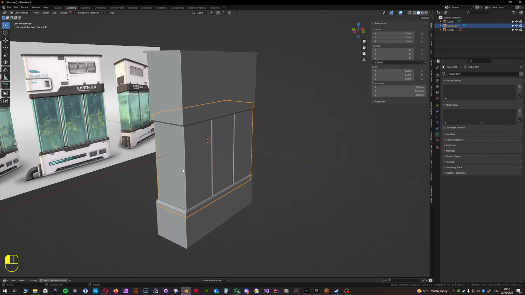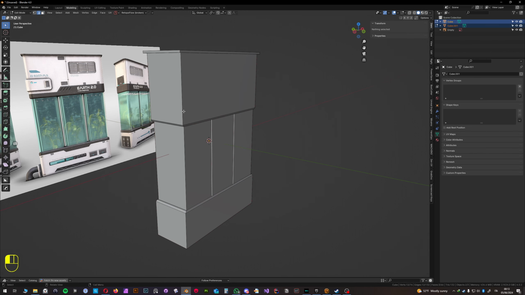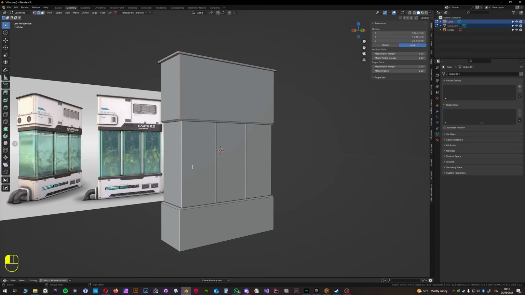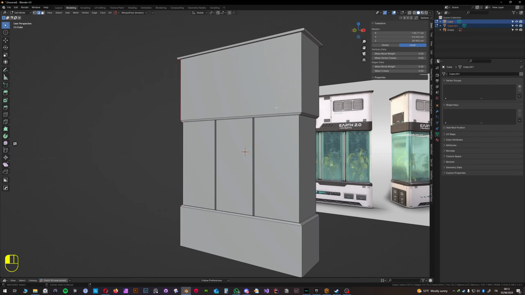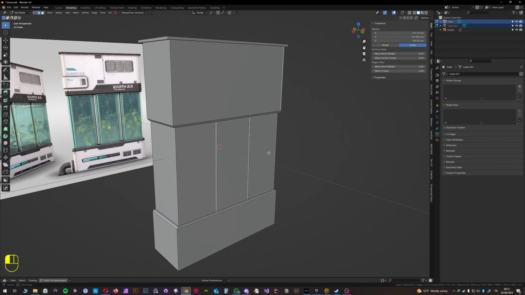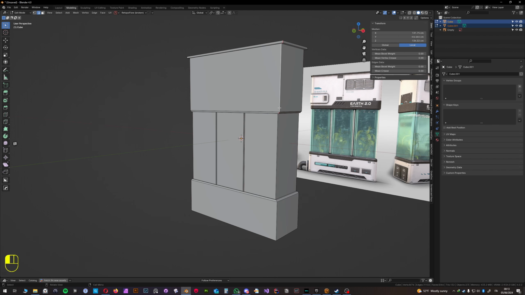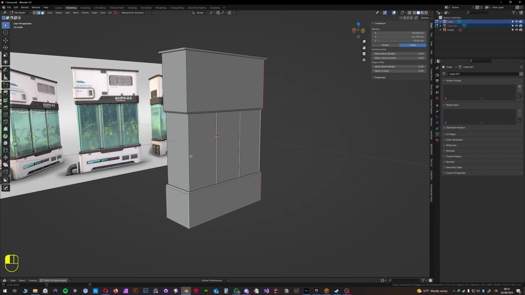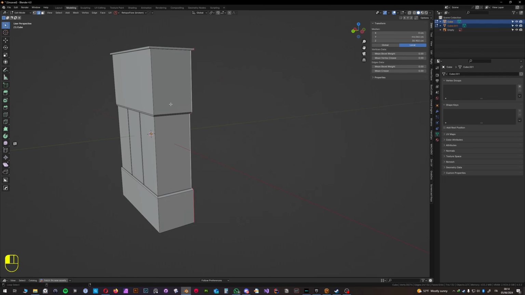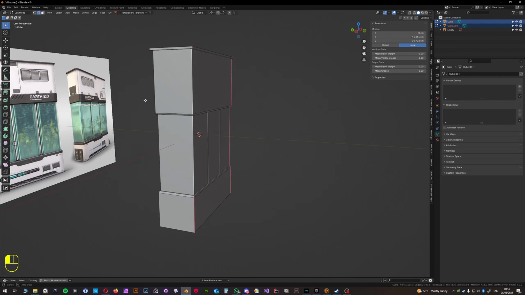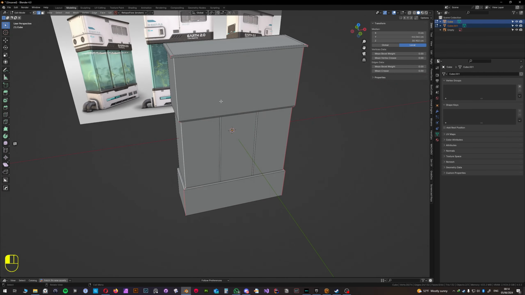Good. Now, just for the sake of it, I'm just gonna Alt Shift select these. Do the same to these. Jesus, what did I click? I can just symmetrize it to the other side. Whatever.